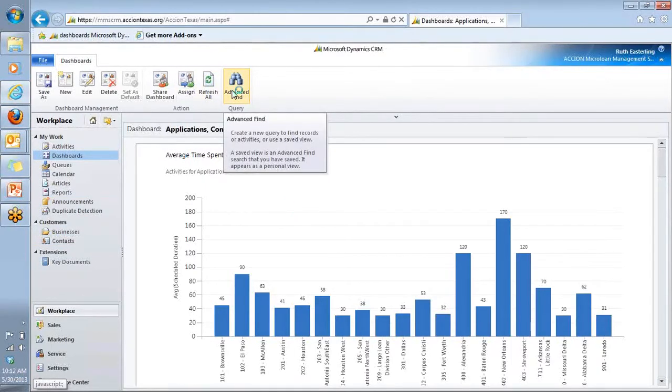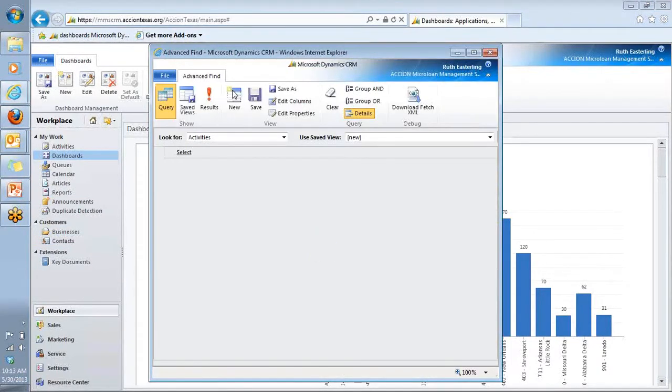I'll start by doing an advanced find, and it's really important in my advanced find that I have columns that will match in both of my searches. So for the purposes of this exercise, I'll do one search for a socioeconomic record and another search for the loan application record. Say that from the socioeconomic you wanted to know how many years of education the applicant had, and then from the loan application you wanted to know how they did on the auto review status.